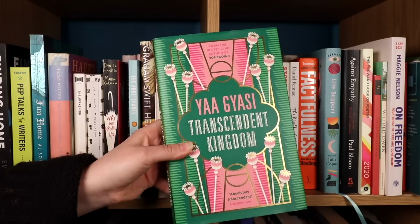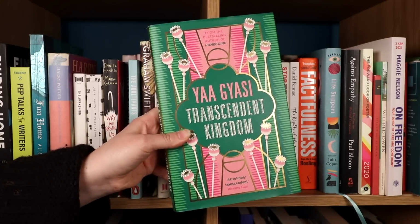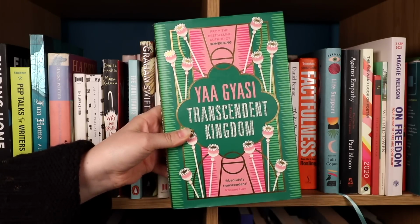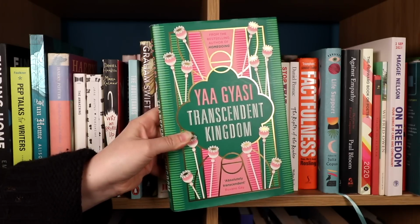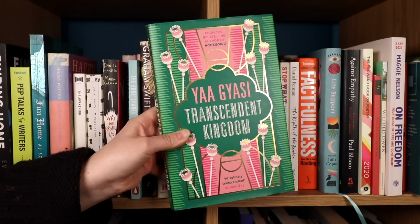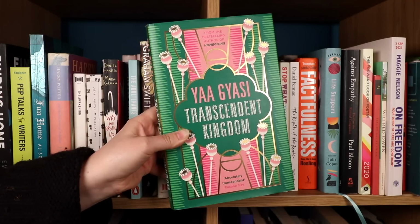So showing all that on a book cover would have been a bit much. Instead, the designer chose really mathematical and scientific shapes to assemble something quite intricate and beautiful. If you look carefully at the front, you'll see that the actual frame that the images hang on is a basketball court. That is something that, for people who do care about basketball, will be like ding ding ding. But it also has this very repetitive scientific nature to it, so that you can believe that it is also about a woman who works in STEM.